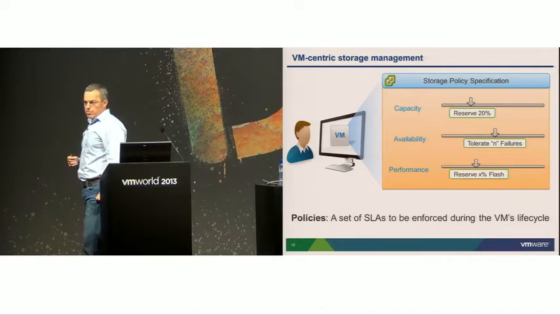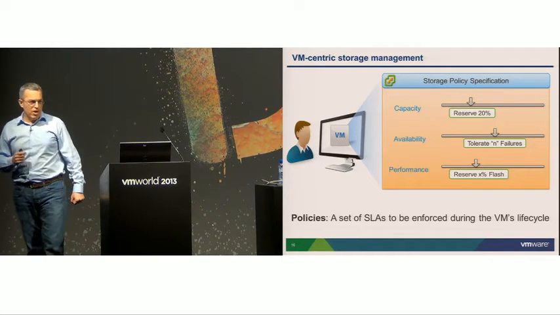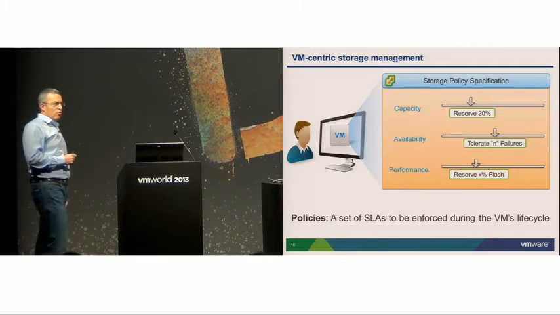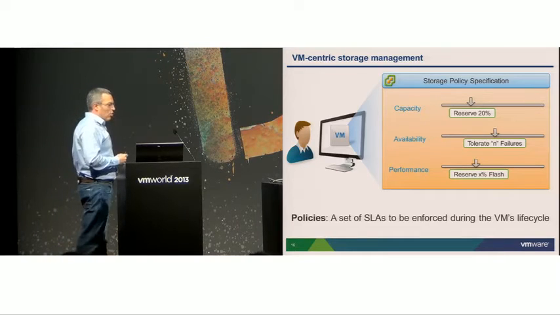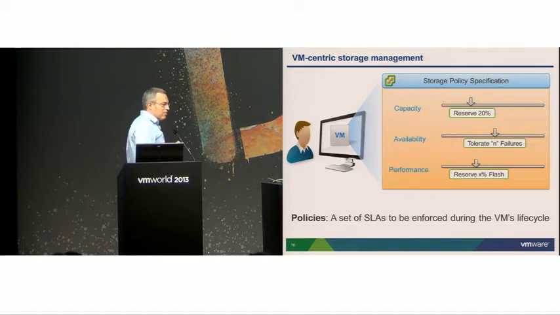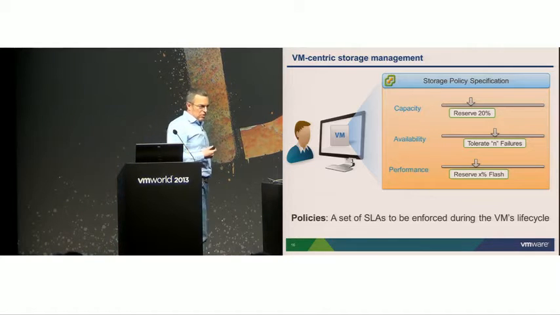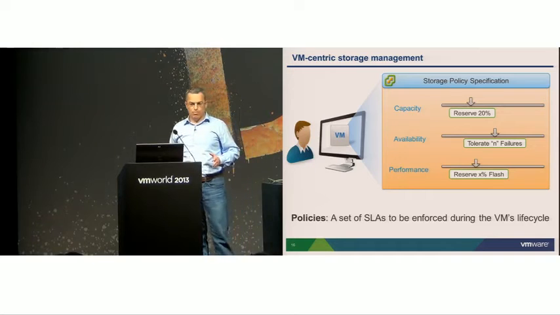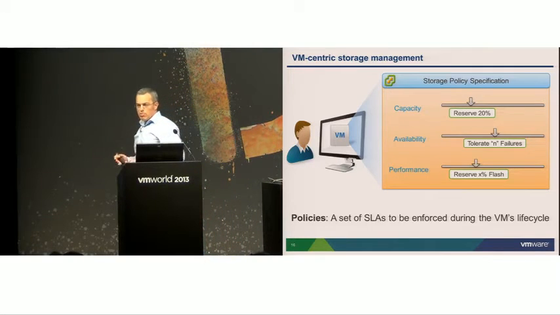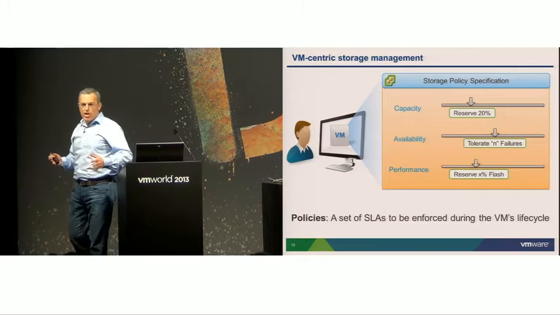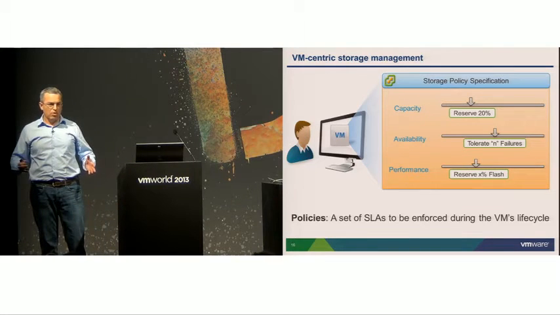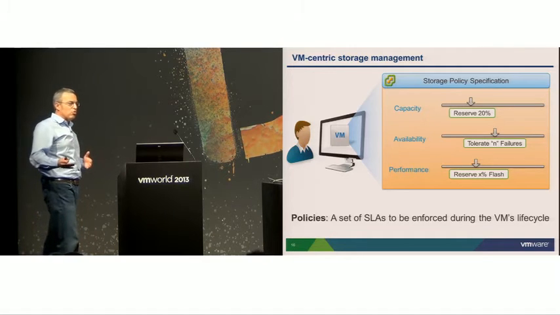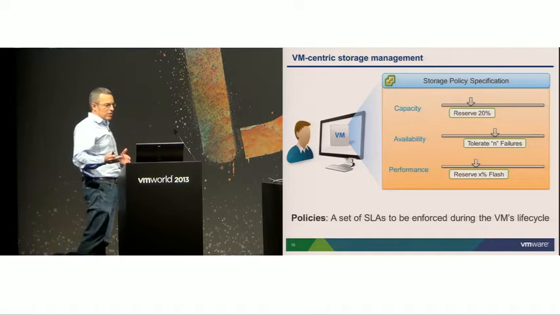When the user creates a VM, when they provision a VM, they specify a set of policies for this specific VM. Those policies capture quality of service properties, such as thick or thin provisioning, and anything in between. They capture availability properties. I want to be able to tolerate up to 2 failures, whether those are host, disk, or network failures. And we interpret those things into number of replicas we create in the system.